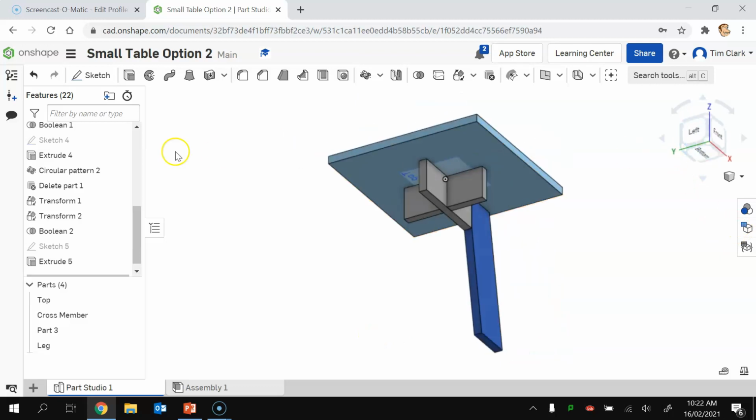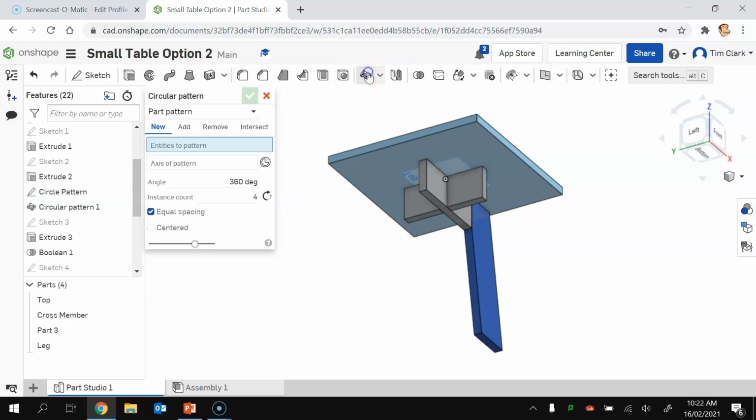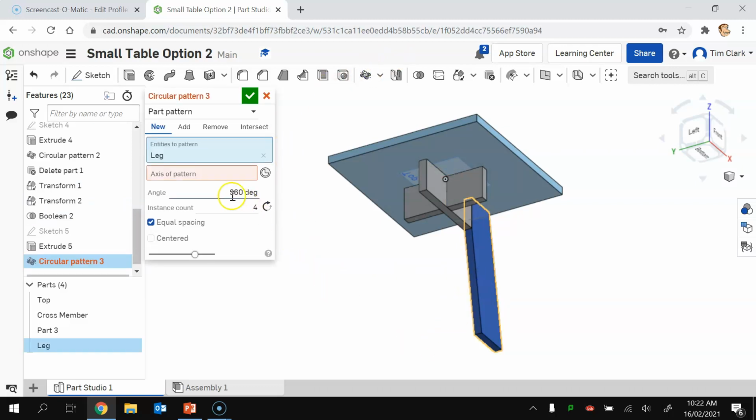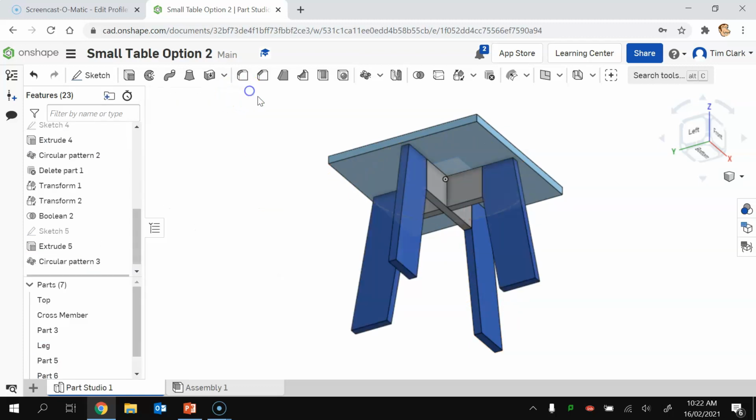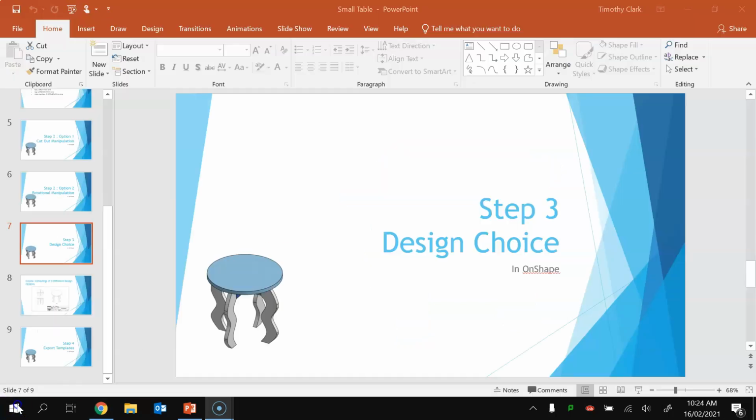I'm going to look at this from the bottom now, and I'm going to go up and turn my circle pattern sketch back on. Once my circle pattern sketch is back on, I'm going to use my circle pattern tool. I'm going to click on the leg, then I'm going to click on axis over here, and I'm going to find my circle pattern here and press tick, and you now see that I have my angular set up. I can then use the option 1 as well combined to create different shapes in order to cut this out. But that will actually make my table that little bit more stable.